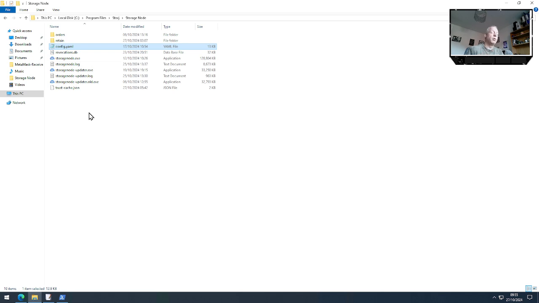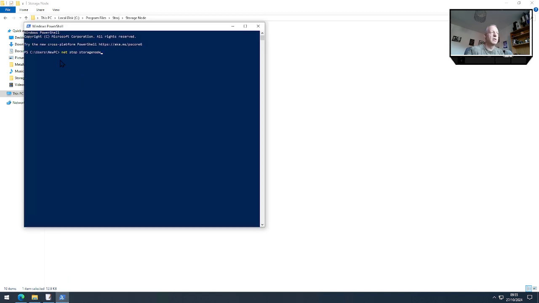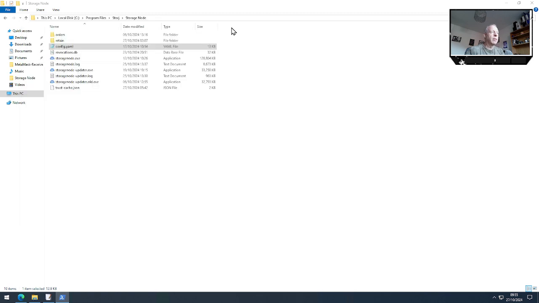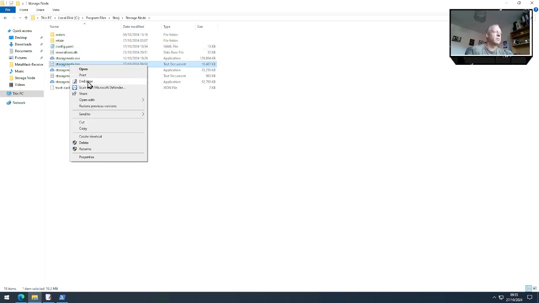one thing that I need to point out is before you try to purge any entries in the log file to make it more manageable for you, you must stop your node properly. And to do that, obviously, it's an elevated PowerShell window and the net stop storagenode command. Net start storagenode to restart it once you've finished. But make sure you do that before you do any editing on any files, whether it be the log file or the config files.